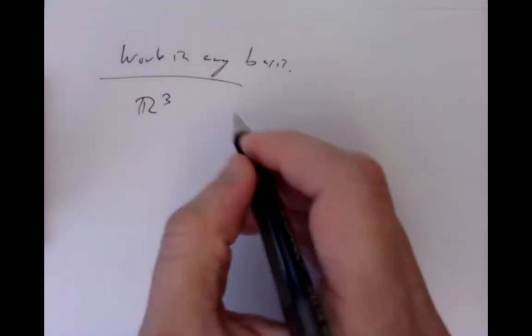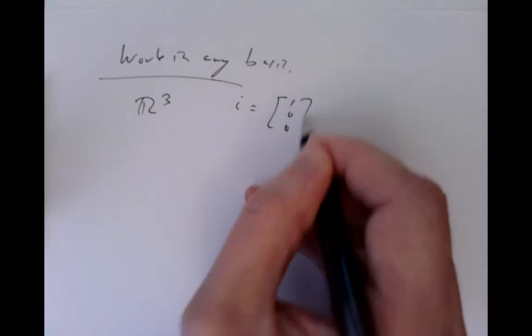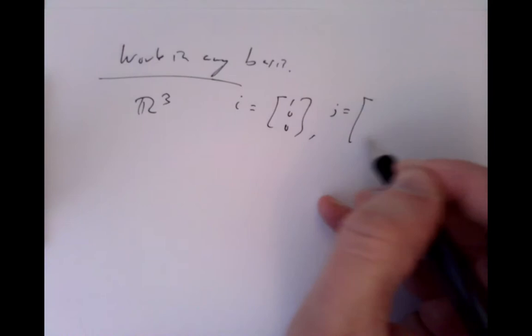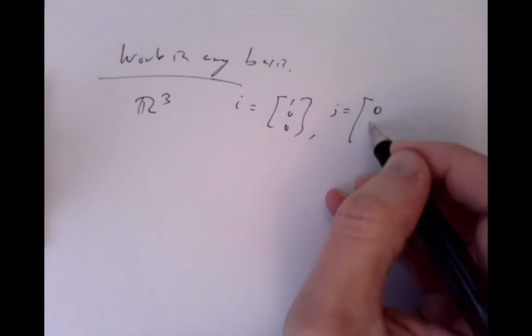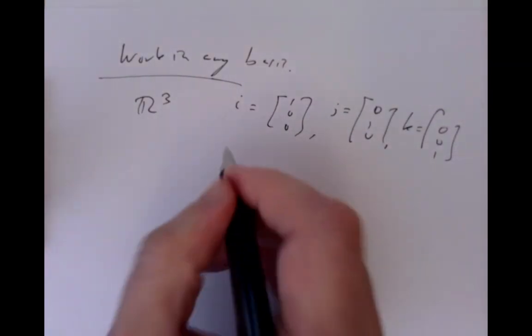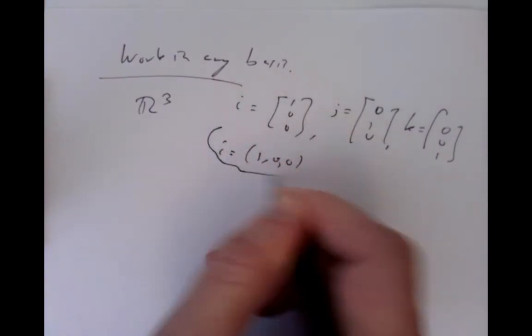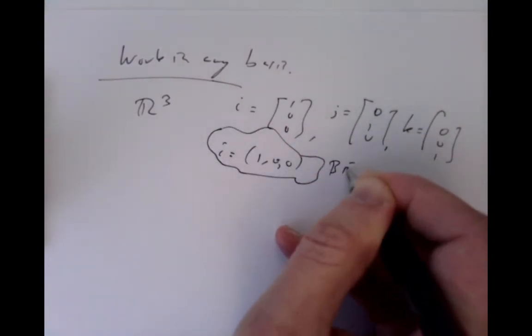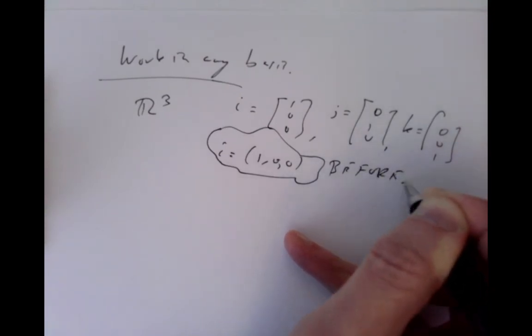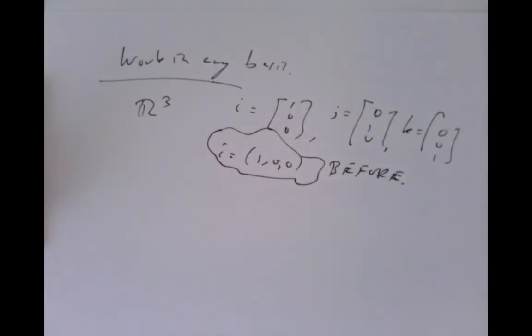So we remember our standard basis, when we worked with three-dimensional vectors, we had the basis which was i equals, well, you can now write it in this notation as matrices, which are column matrices. We before wrote them down as tuples. We wrote that down as i is 1, 0, 0, when we were talking about vectors before. We talked about cross products and dot products and vectors and so on. We wrote them like that, but we can now write them like this if we like. It doesn't matter. Either notation is fine with me.